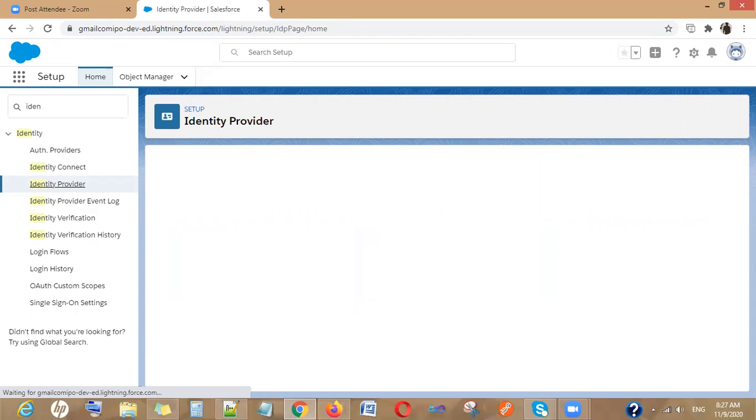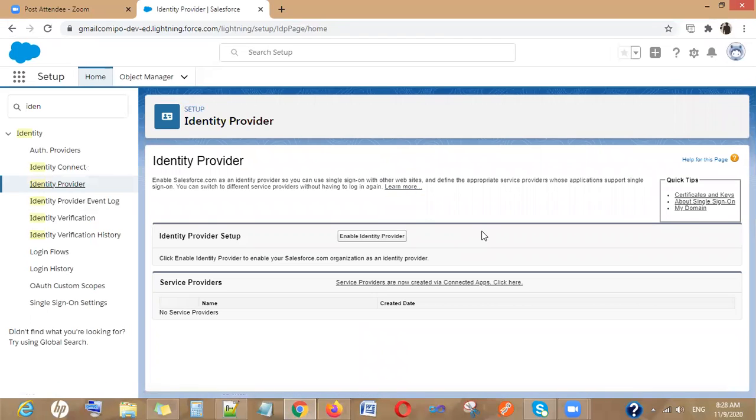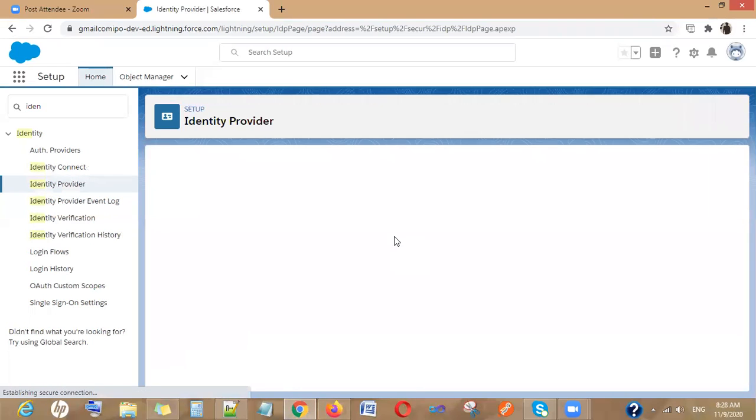Now, identity provider, let it load. After this, you have to enable identity provider. I am making my identity provider org ready to be the identity provider.